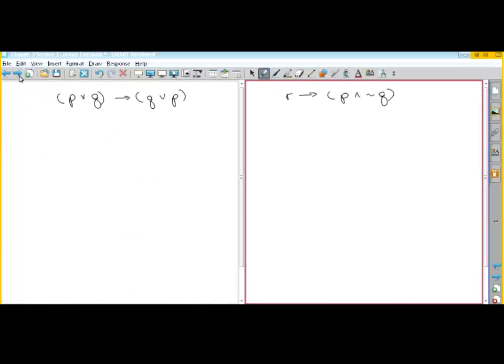Okay, we already did this one, so we don't need to do it again. So we're going to move on to a little bit more complicated expression. We use the same rules that we used before. First thing was find the number of rows and columns. So if you go back to your notes, let's do the number of rows first. See if you can figure out what the answer is without me doing it.